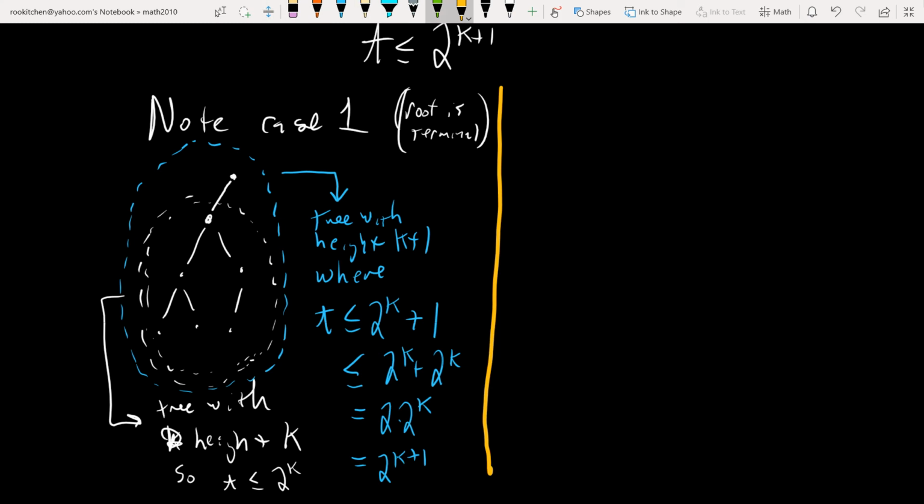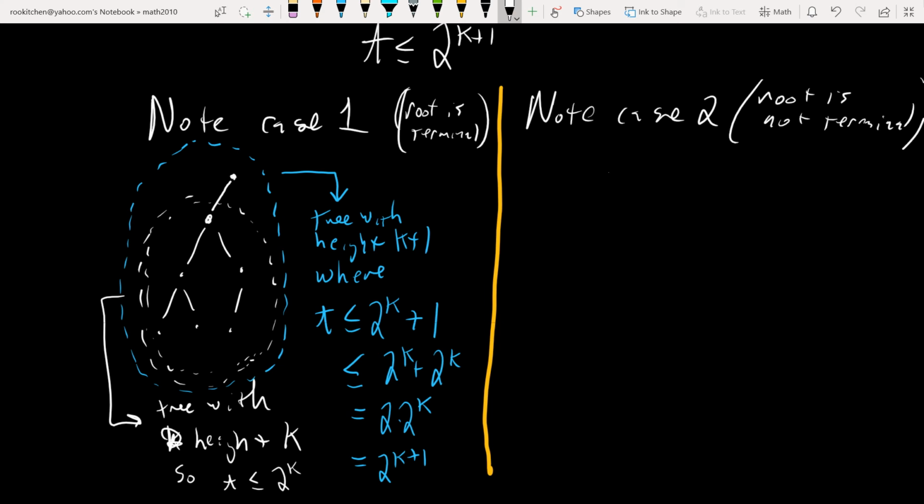And the second case, so note case 2, where the root is not terminal, so it won't add anything into that inequality. And you could kind of just exclude it and not even worry about it. So in the not terminal case, let's again draw the picture. So now it's binary. You only have 2 things coming down from it. And then we have some other tree that's imaginary. I don't know what it does. Okay, but it's a binary tree, and I believe it's yeah. Okay, it's not necessarily full though, right?